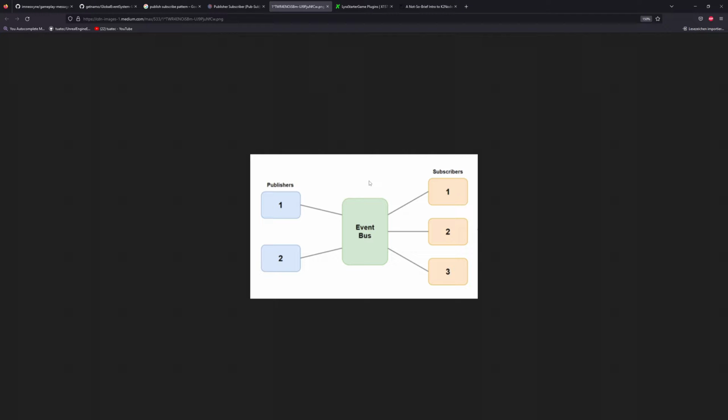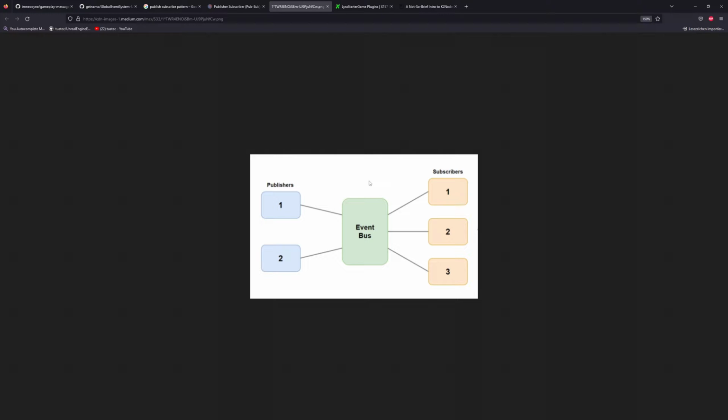gameplay systems, because I'm currently having the issue that I have a camera volume where the player can enter, and then I will have a different camera view, and I need to set up the camera system. But the camera system is attached to the controller, which is attached to the pawn, and which is controlled by the player. So it gets very quickly very complicated if you work with interfaces there.